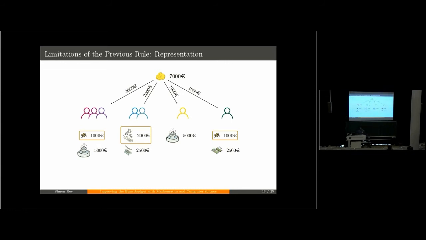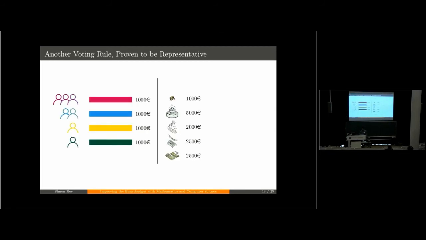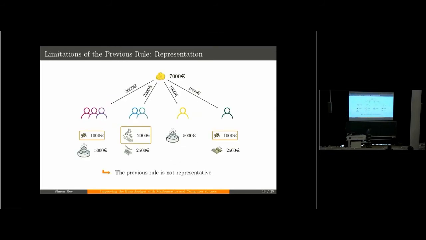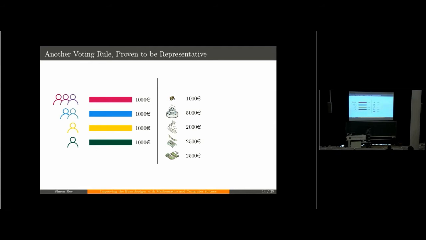As I was just saying, we want to develop voting rules that have this property. And of course, the rule I presented to you before does not satisfy this. Because if you remember, the rule before was selecting the fountain and the bench, and so the group of 2 who liked the sport equipment were not represented in the outcome. Can we do better?